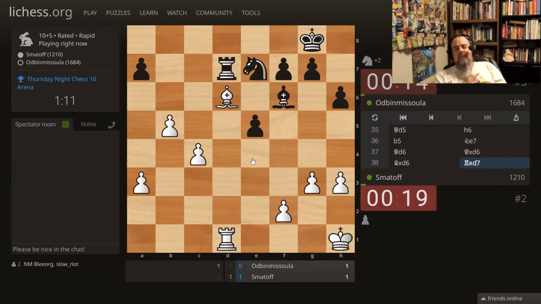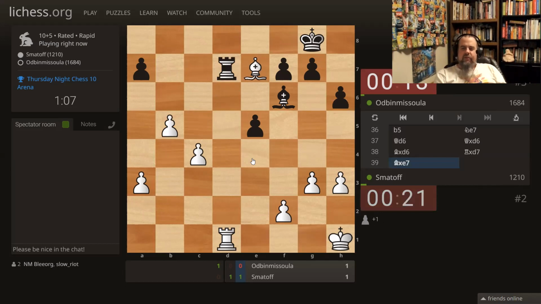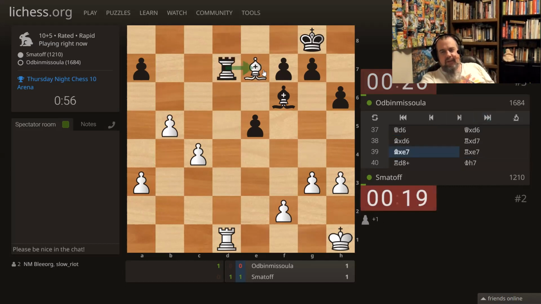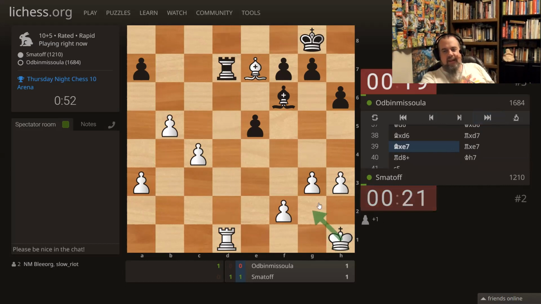So this is boys and girls at home that are watching. This is why you'd never walk into pins. Oh, and then Odeby had rook takes rook check, and then bishop takes bishop. Did you guys all see that? Instead, so he took the bishop, and instead he had rook takes rook check. And when the king gets out of check, he could take the bishop and be 2 pieces ahead.